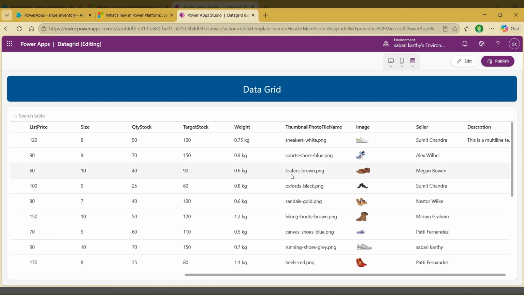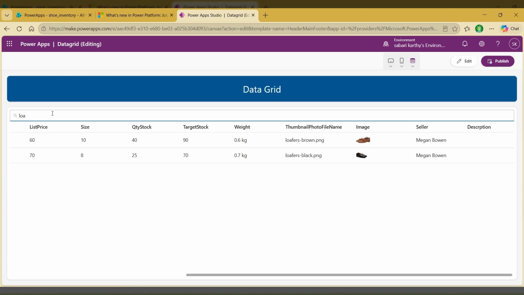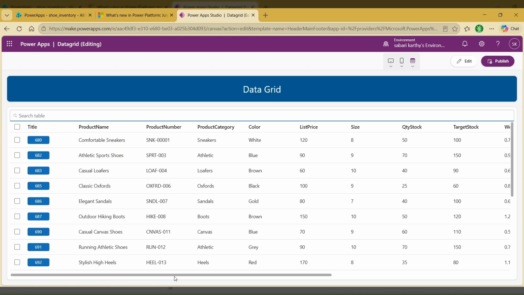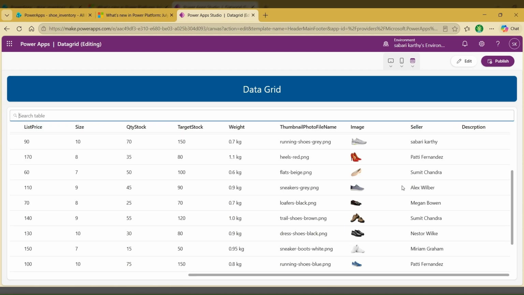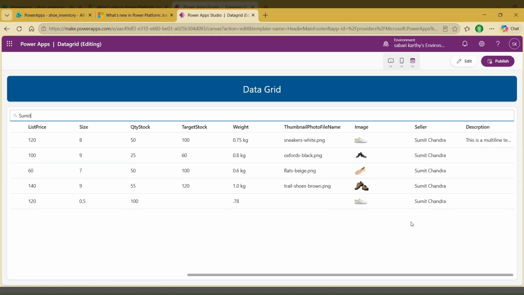For instance, if you want to search for loafers, you can just type LOA and all the loafers get pre-filtered. It's not only that; if you go to the seller information, you see so many sellers here. If you just want to check the actual seller, which is Sumit, just type that and it automatically pre-filters that seller's values.